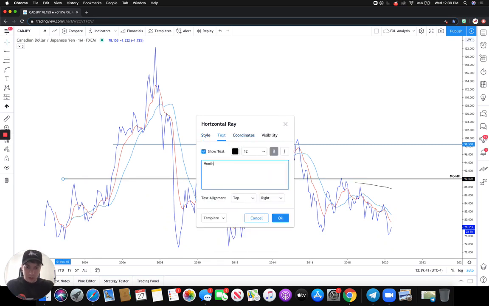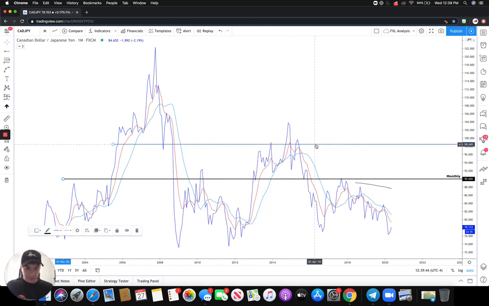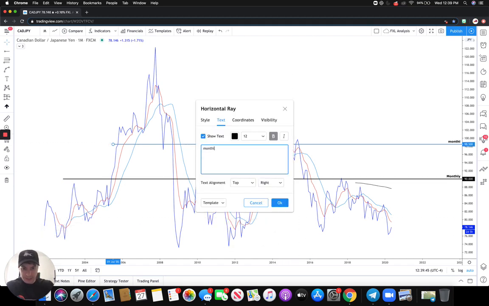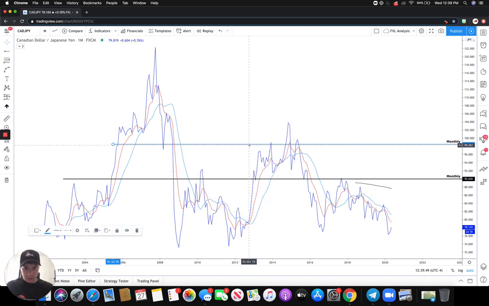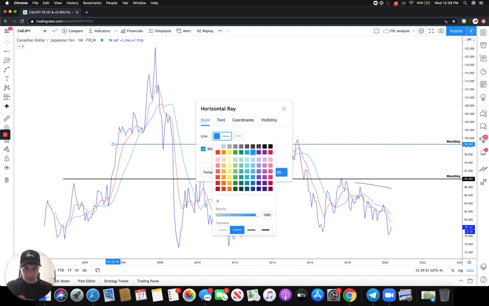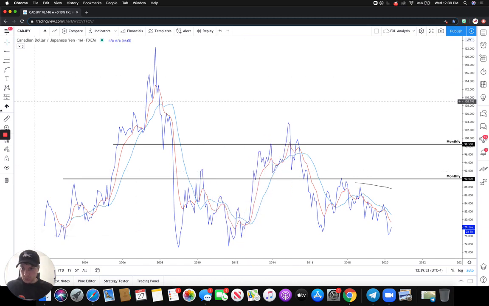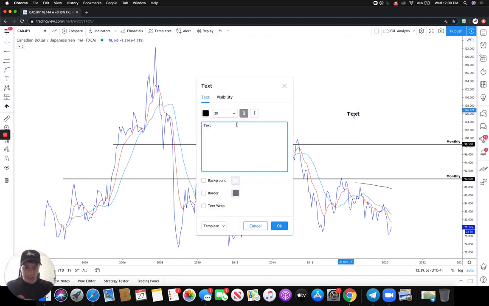So it's also good to be super neat. Simplicity is key. Sometimes less is really more, guys. I'm also going to use another tool here to kind of mark the trends. So I'll show you in a second, just so it's really easy to see. So you want to do monthly, weekly, daily, and we'll just do the 4 hour.